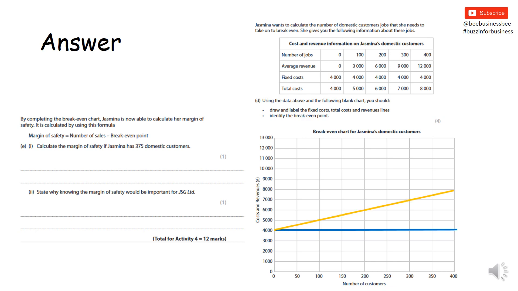Then I can put my total cost line on. Remember, the total cost line always starts from the fixed cost line. So I've plotted it on - I've gone £4,000 there, and I went up to £5,000 for 100 with my X, and I draw my line all the way through. Now lastly, I can put my revenue line on, and we know that when our total costs and our revenue intercept, that's the point where we break even. Remember, break-even is where you make no profit and no loss. So I can read down here, and that would give me the break-even point telling me 200 units. When I know the 200, I can start to use that to do the next part of this question, the margin of safety. We know that Jasmina sells 375, or she's got 375 different customers, and her break-even point is 200. So 375 minus 200, she's got a margin of safety of 175 customers.